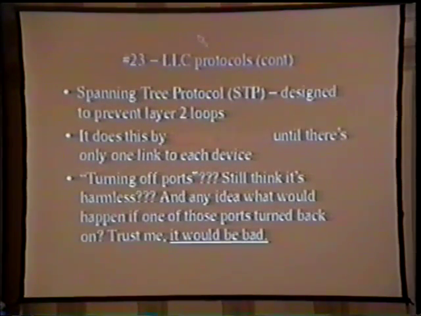In other words, if you have two ports that are connected together or forming some sort of loop, you do not want a packet to go out one port and come back in the other and then just keep going around and around and around. That would seriously hose your network. So the purpose of the spanning tree protocol is to find loops in your network and then turn off passing traffic to enough links so that there's only one way to each node in the network.